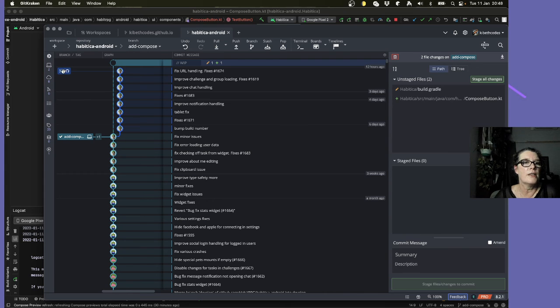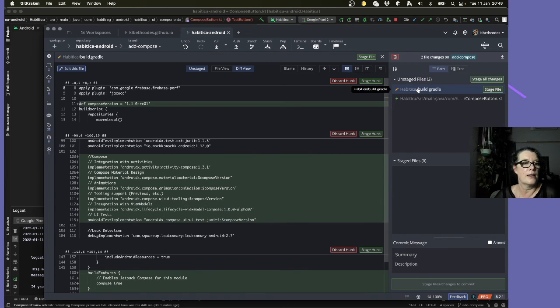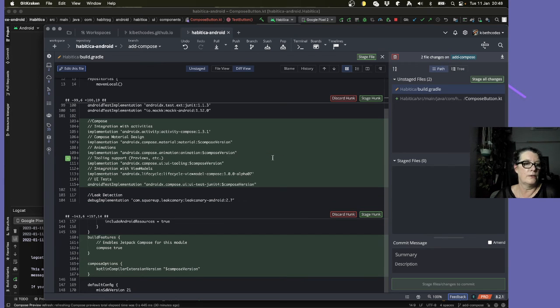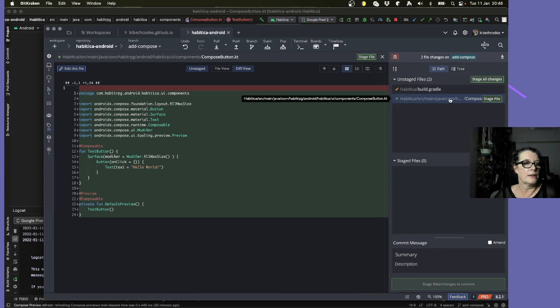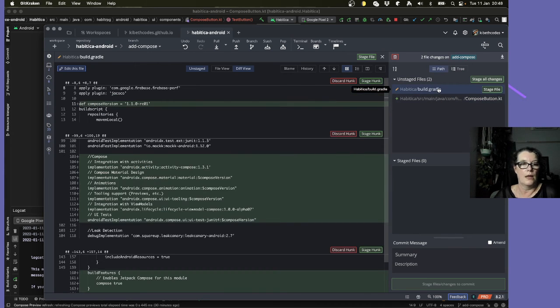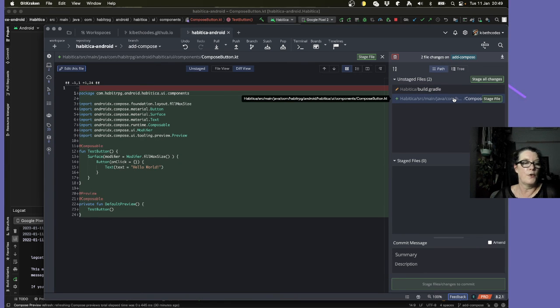So he's obviously building the 3.5 version here 12 hours ago. Okay, he's back at work. Okay, let's see. So all of the changes to add compose to this project is in this build file. Okay, and then there's the button. Marvelous. 45 minutes for a few lines of code.